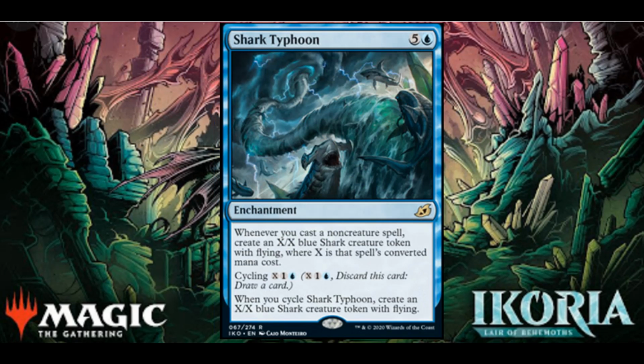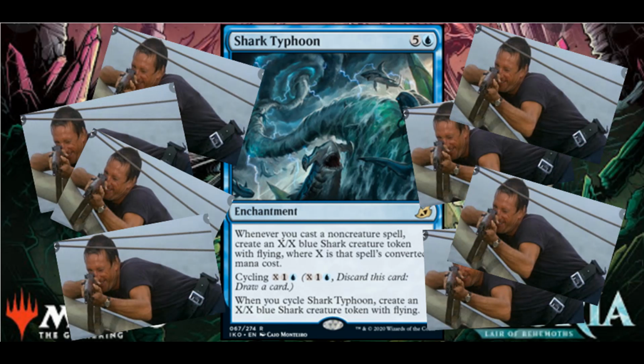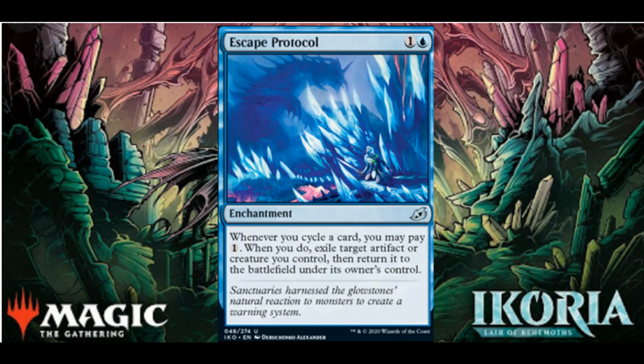80. Shark Typhoon. 6 mana enchantment that when you cast non-creature spells, it gets you dudes. Also, you can cycle and pay X mana and 2 to get you another dude, Flying Shark. We're going to need a lot more Chief Brodies, but you probably only want to cycle this in limited. 83. Escape Protocol. 2 mana enchantment that when you cycle, you pay 1 to flicker an artifact or creature. Unless you have specific creatures you want to blink and a lot of cyclers, I wouldn't play it at all.